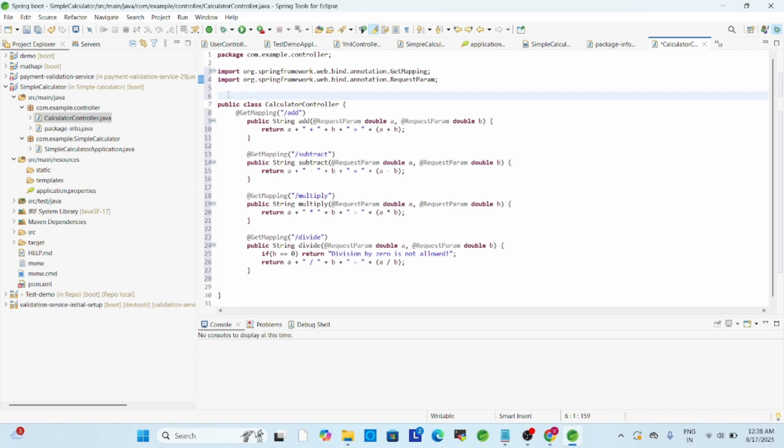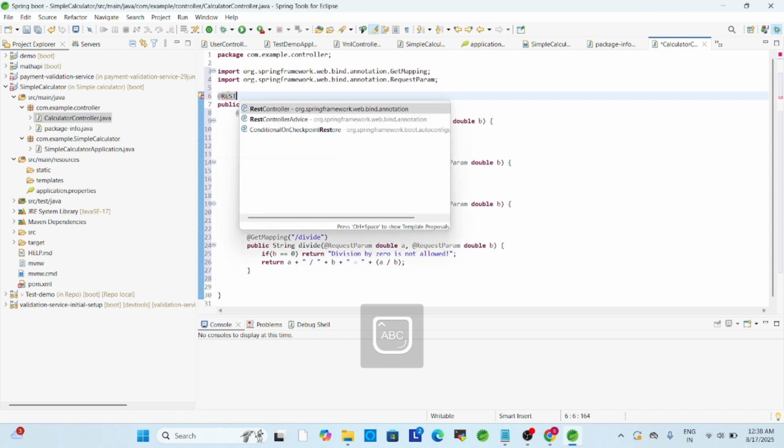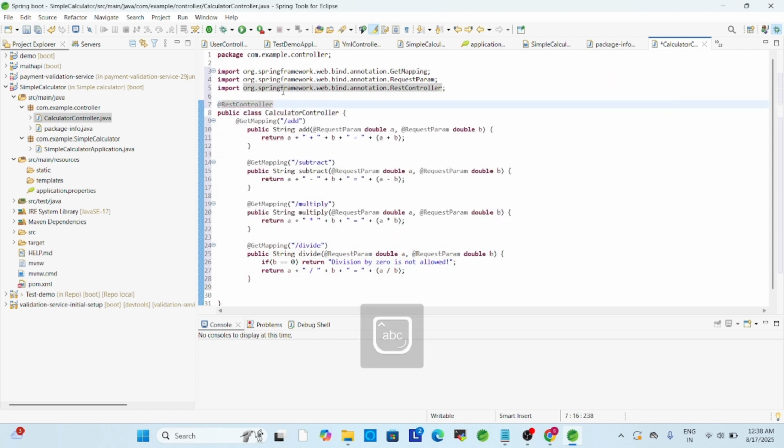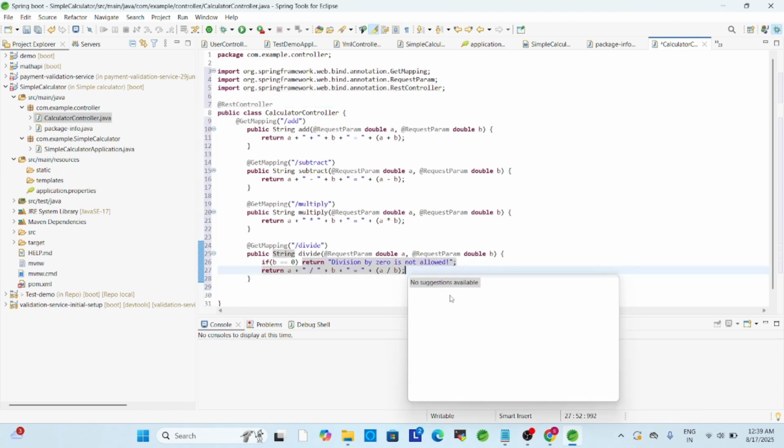I also need to add the RestController annotation, which basically tells Spring Boot that this particular class is used to handle HTTP requests. So now I will briefly explain this code.